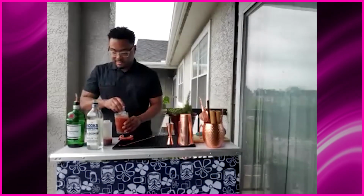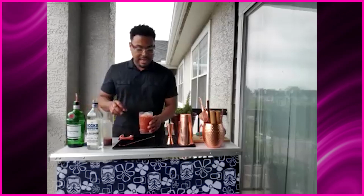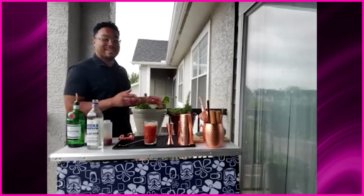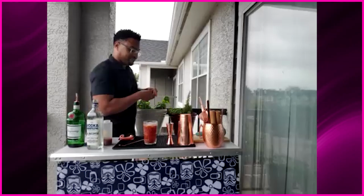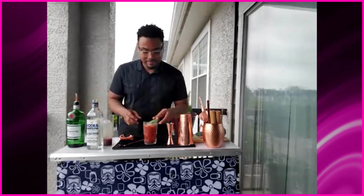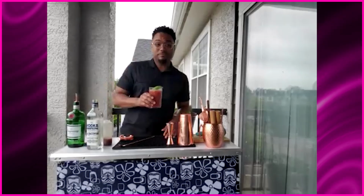Add your ice. And since these are my plants, I'll just go ahead and get one basil leaf and garnish my drink, you know what I mean? All right. Good to go.